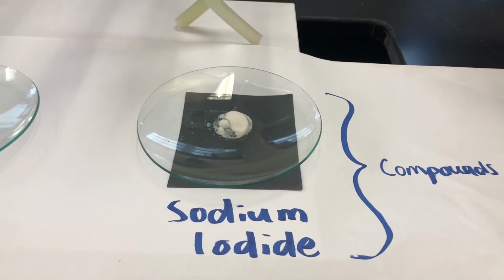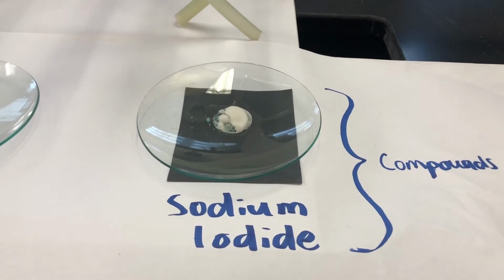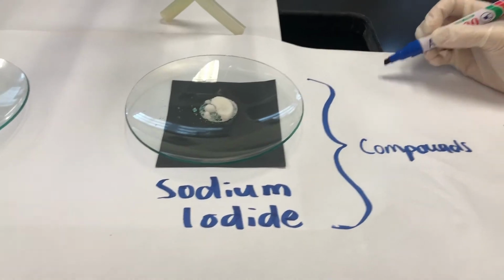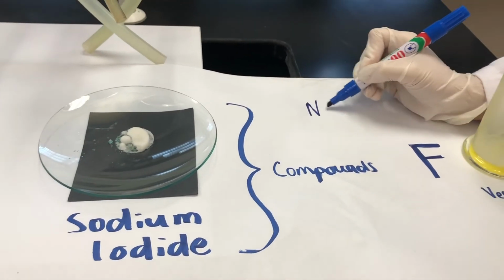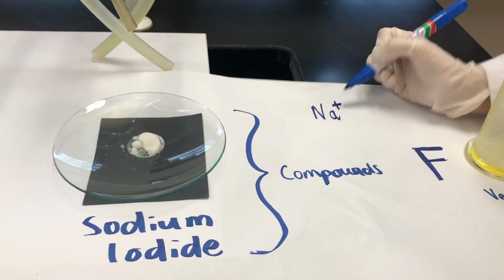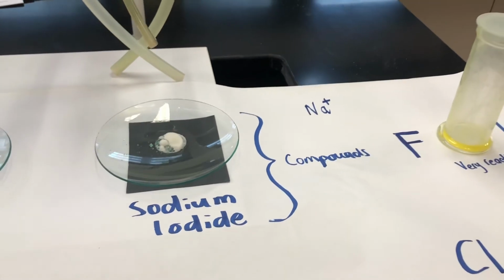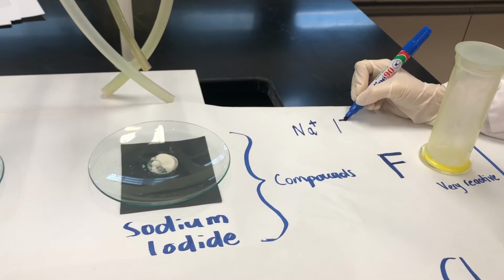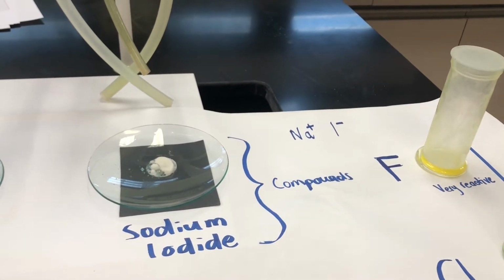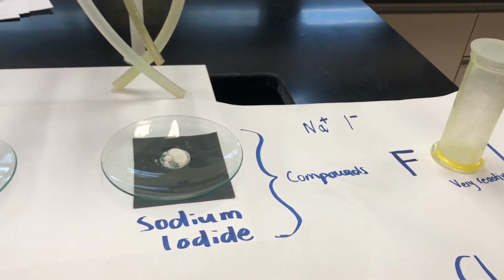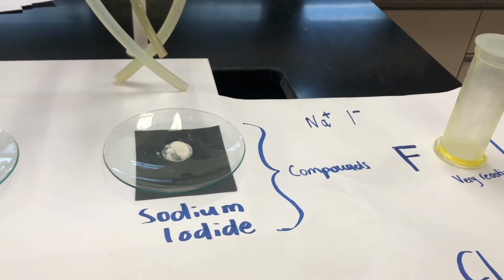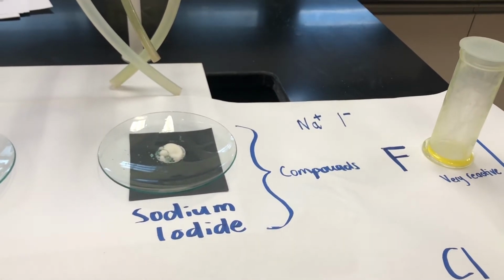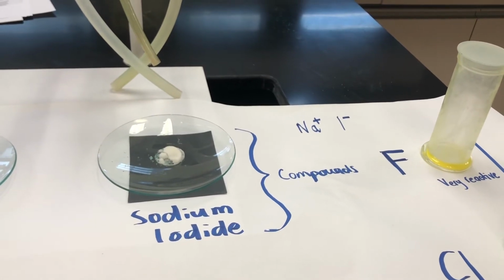But from memory, hopefully if you can recall from previous years, the ion for sodium is Na+, okay, and the ion for iodide is I-, okay. So one thing that you're going to do for me is you're going to put the ions down on your table of evidence just so you can get used to using your table of ions. And as time goes on, we'll be actually working out the formulas for this.